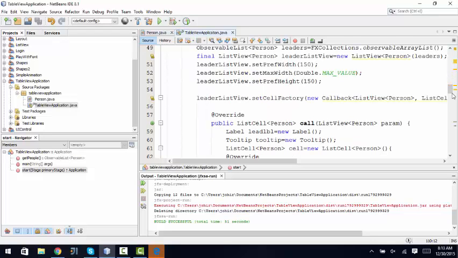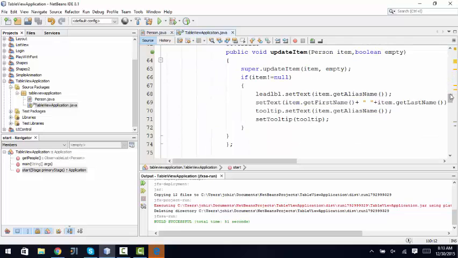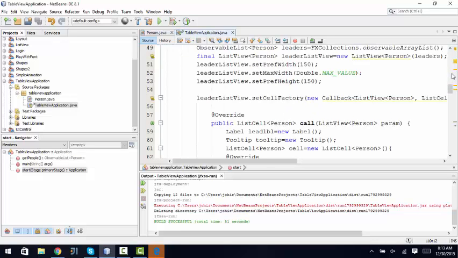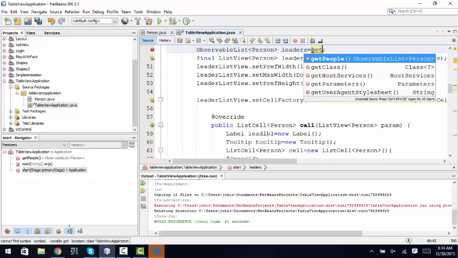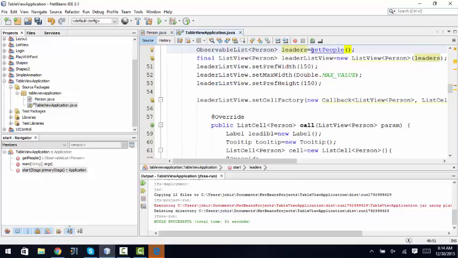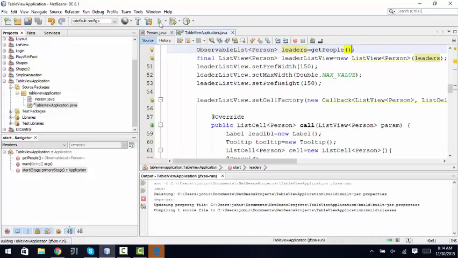Leader list view, have we added the FXCollections leaders? Observable list, we will get people. Using the getPeople method, we will get the employees, the persons that we have created. Now let's run the application.